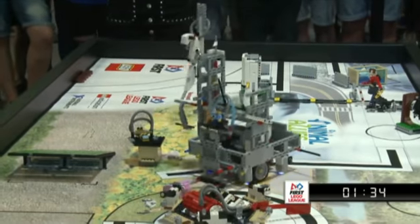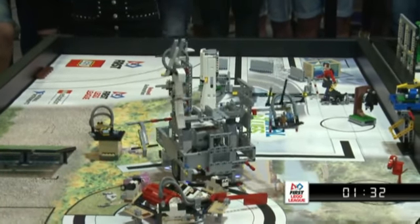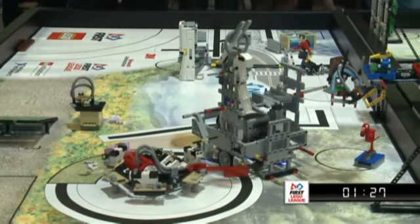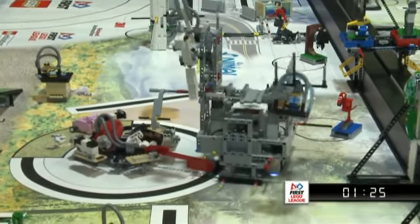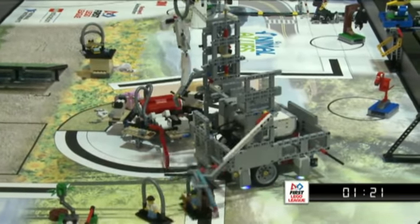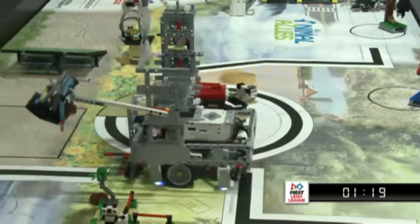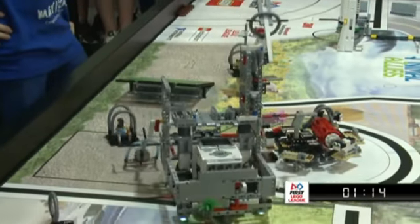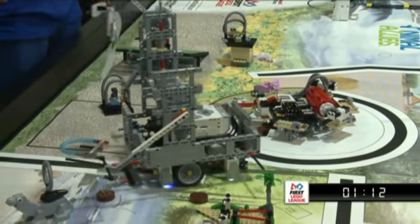They've got the bee on top of the hive. They put the pig in the farmyard there. Absolutely perfect. It looks like they've got their gecko, the white animal, on the robot, which means it looks like they're going to try and hang it on the wall. Literally in one go. This is incredible. So they've picked up all of the farmers there. They're putting those down on the gravel, which they've got to add manure to.